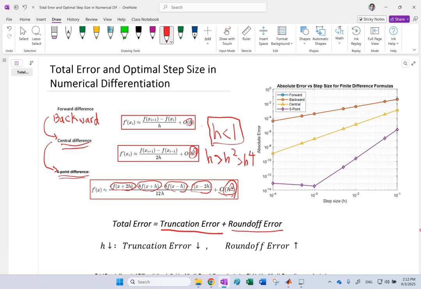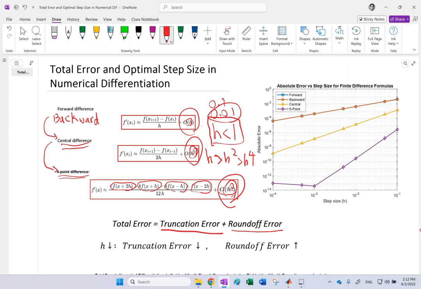The other thing is, because h itself is less than 1, if you make this h smaller, if you pick smaller step sizes, you expect this error term, which we call truncation error, to be smaller as well, right? So if I use 0.1 or 0.01, I expect that for 0.01 I should have a smaller truncation error. And indeed, it is smaller, okay? But that is not the only source of error.